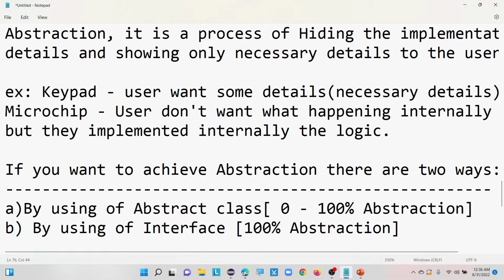If a class has an abstract method, it should be declared with the keyword abstract, and then we call it an abstract class. A class declared with the abstract keyword cannot have an object created for it.